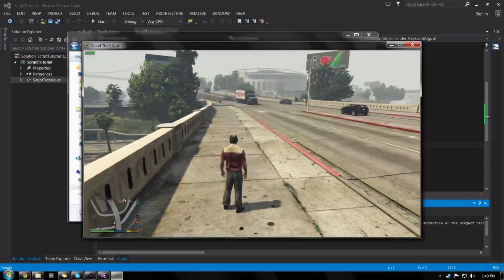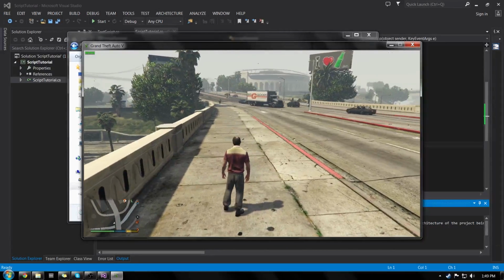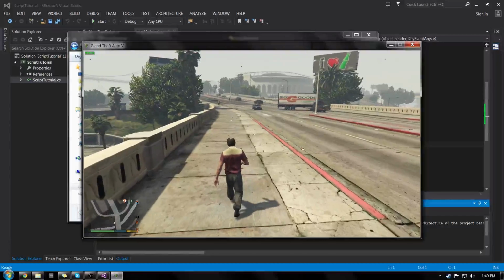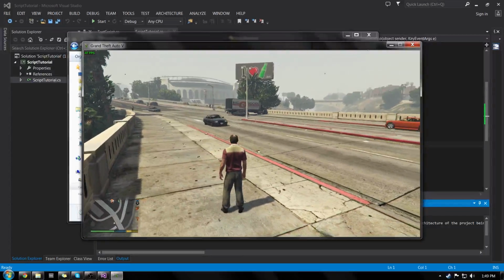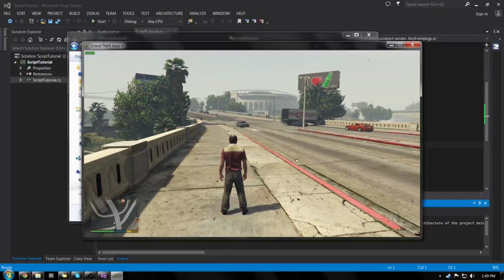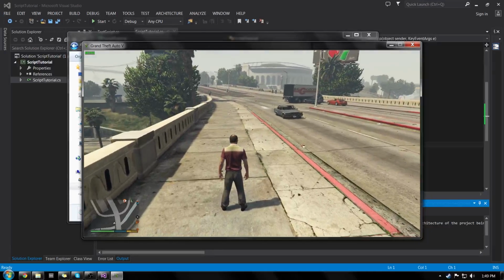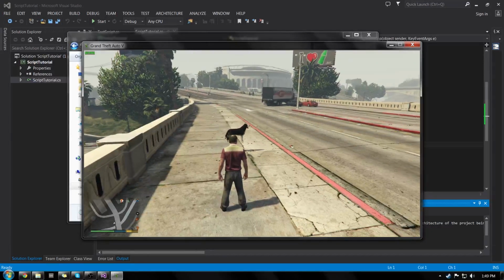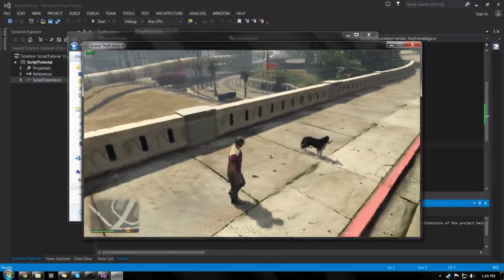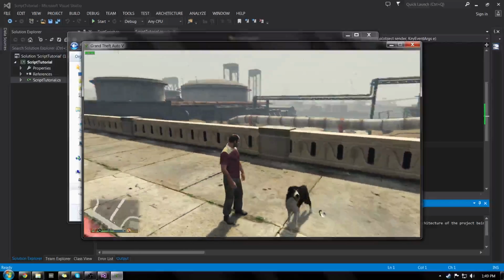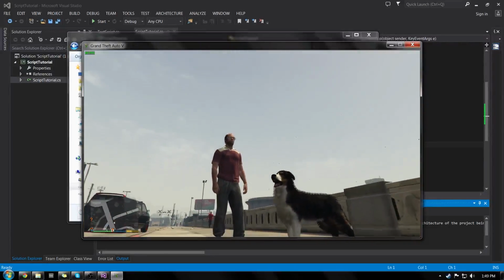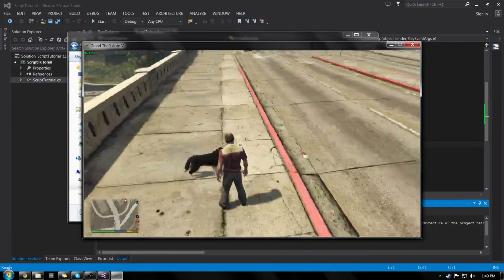Alright, so we are in game, and all we need to do is cross our fingers and press the button. What the heck is that guy doing? And press the button we programmed in. In my case, it's H. So fingers crossed, H. There we go. Look at it. We spawned a model in game. Awesome. And it's so adorable.